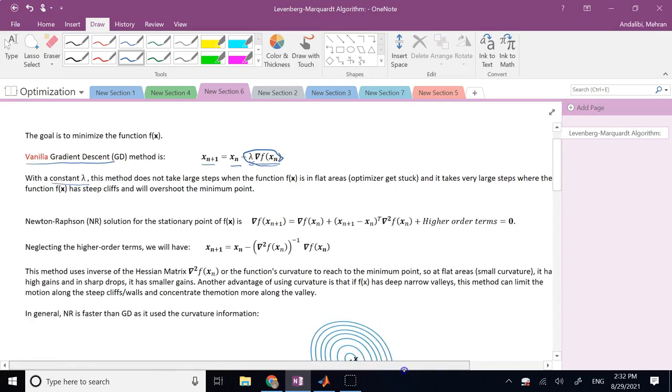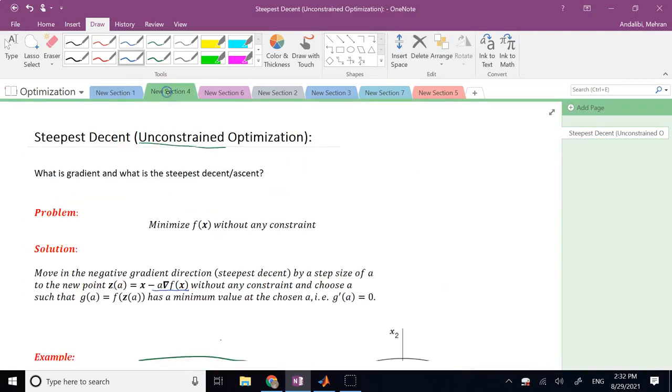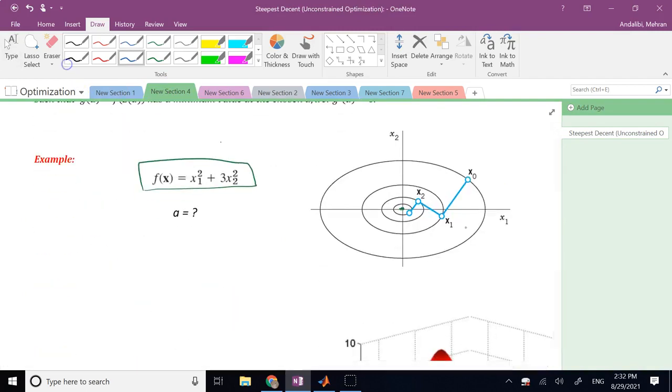On the other hand, if there are steep cliffs, sharp drops all of a sudden, this term is going to be huge, so you are going to take a large step size. And large step size means what? It means you do overshooting, you do oscillations, and still it might not do a great job. If you remember, I guess I showed you the case that this method of steepest descent is also what we call a line search method.